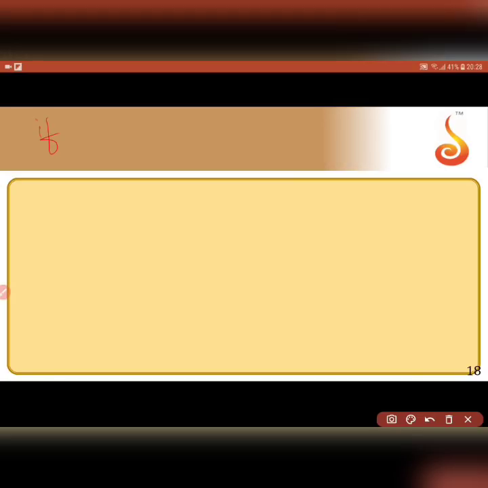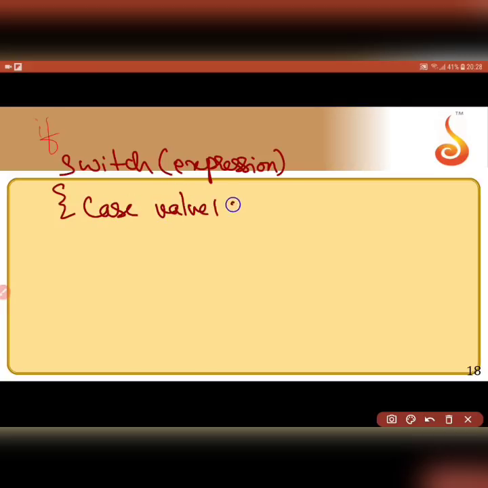So how do I write that? The general syntax of switch is switch expression, then case value 1 colon, then break.